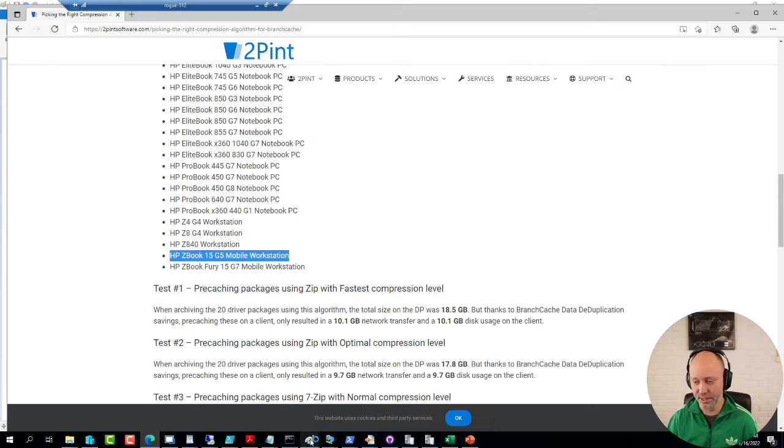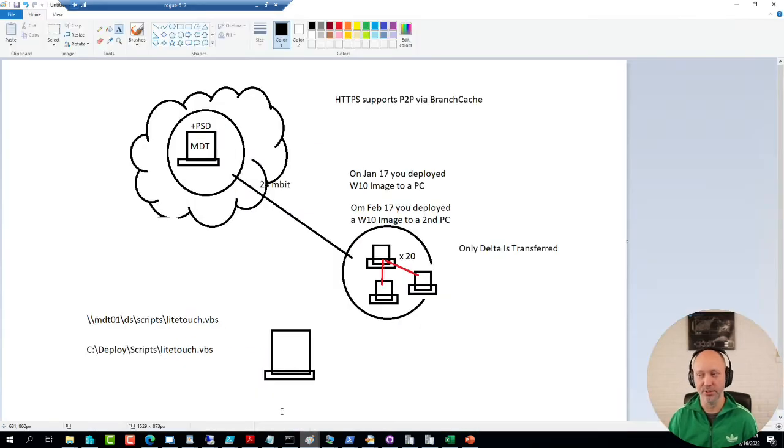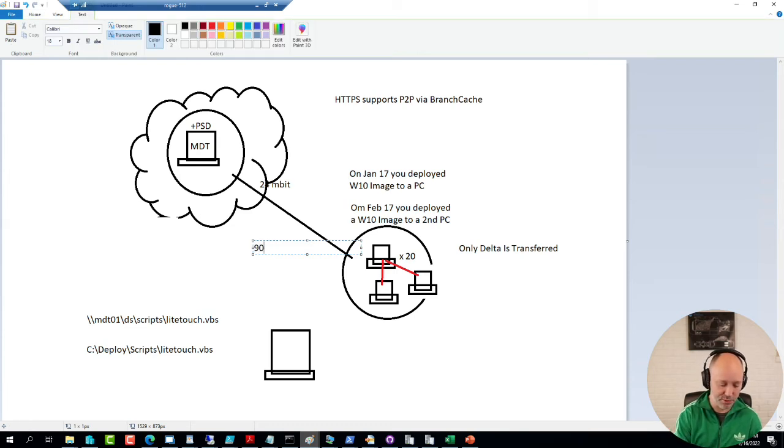Shorthand version is, if you master these technologies, if you do this right, you can usually get up to a 90% reduction of WAN link traffic. This is if you are using MDT with the extension, or if you are using ConfigMgr to do imaging.